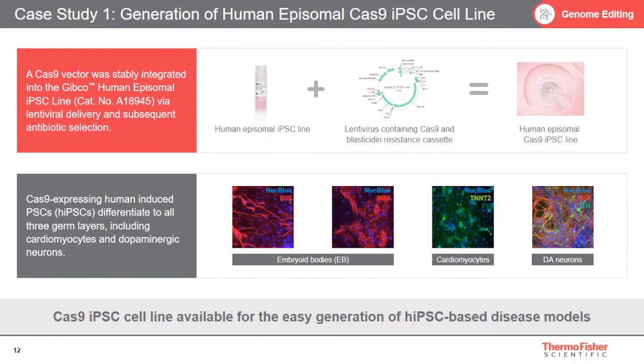The resulting iPSC line was the one that I mentioned on the slide before, and that is an iPSC line that stably expressed the Cas9 protein and would only need the delivery of guide RNAs and/or donor DNA to edit a specific part of the genome. And you can see how this Cas9 iPSC line can serve as a great tool for easy generation of human induced pluripotent stem cell-based disease models. And in true form to our workflows that I've discussed earlier, this particular cell line, after it was generated, was characterized and assayed for its ability to differentiate into the 3 different germ layers, and you can see that in the bottom panels over here.